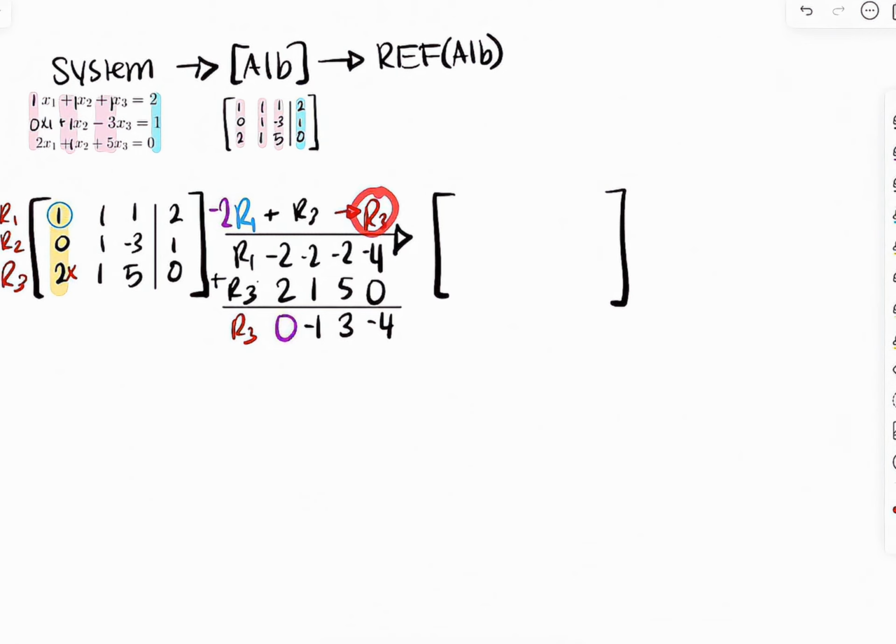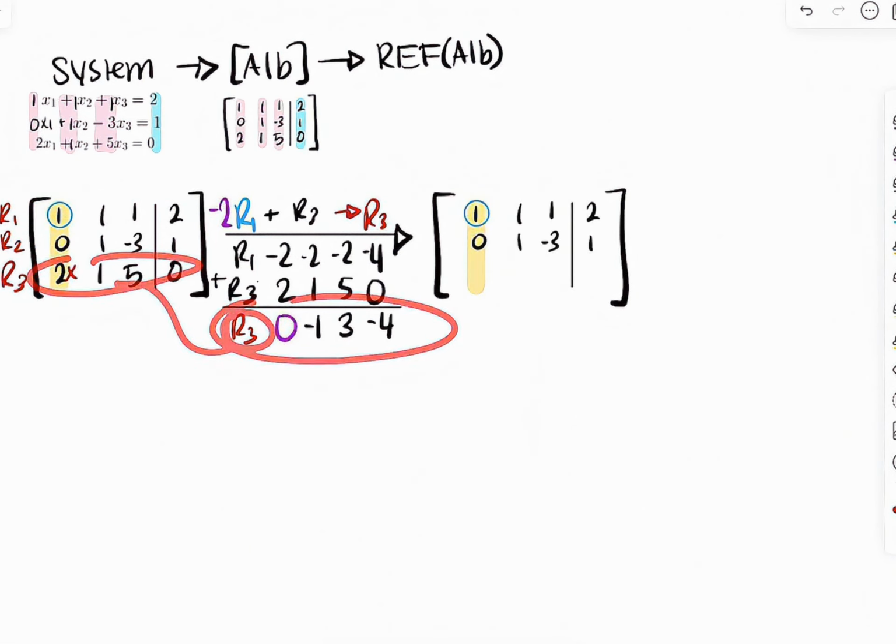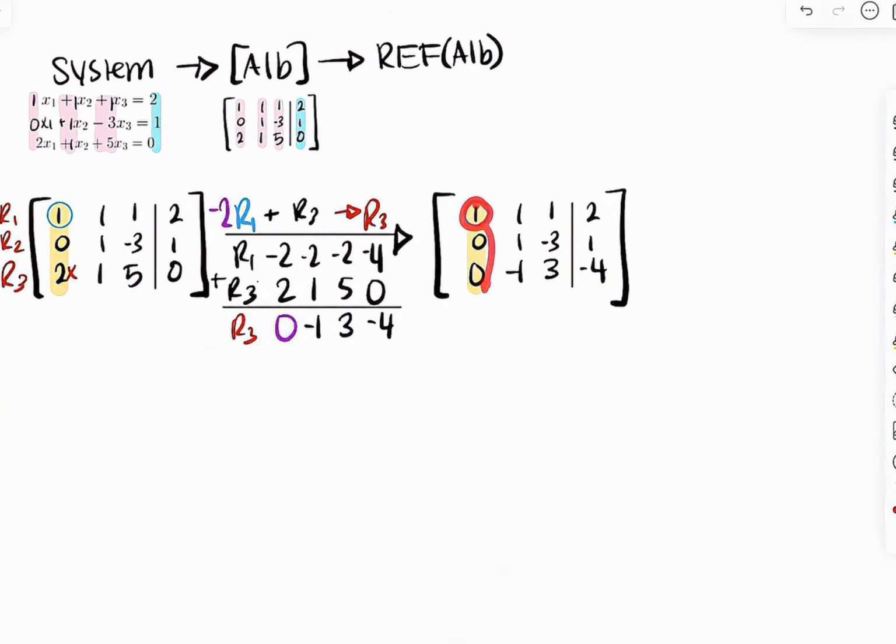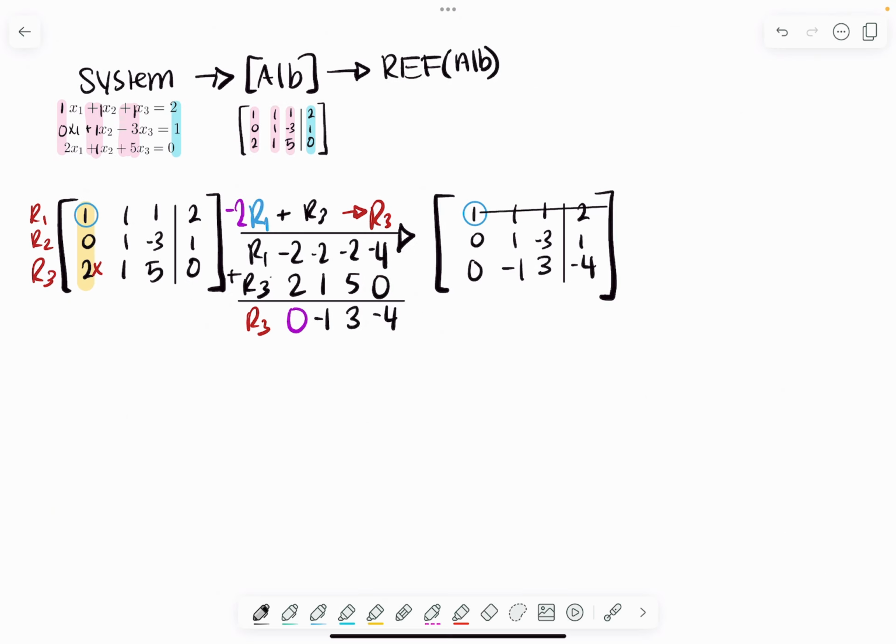Since the only thing that I changed in my matrix is row 3, then these two rows stay the same. And the only thing that I'm changing is row 3 from this to this, because this is my new row 3. And then you can see that everything under your pivot position is 0. So perfect, you're done. Now you can move on to the remaining submatrix that's formed when you cross out its corresponding row and column. So that's this matrix right here. It's not this matrix because remember, we're only turning our coefficient matrix A into row echelon form.